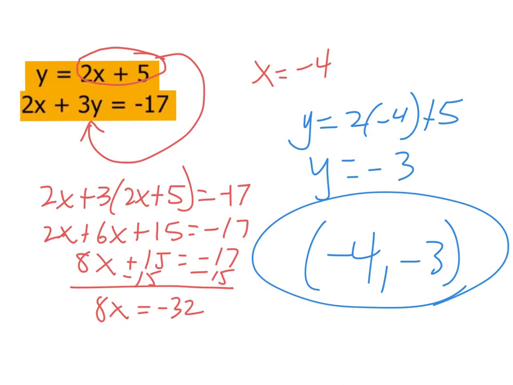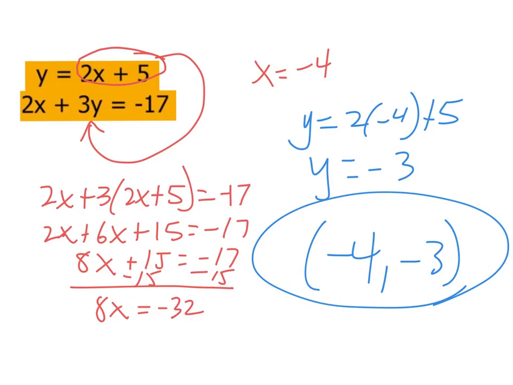Yes? In that first problem, was it y equals and it was the other way around and we changed it so the variable equals an equation? Then do we plug that number back into the original one or the one that we changed? Original. Always use the original equations when you try to find the other part. So that's a good question. In the next example, it's going to come into play. Always use the original one because we know that the original equations are right. As soon as we start altering them, that's where we create possible errors.